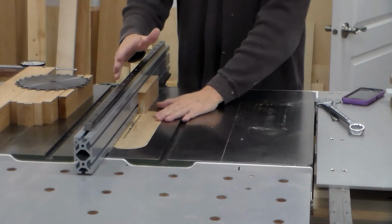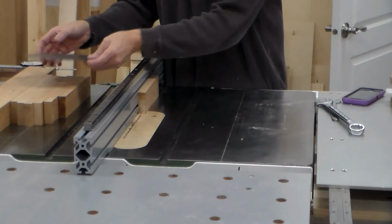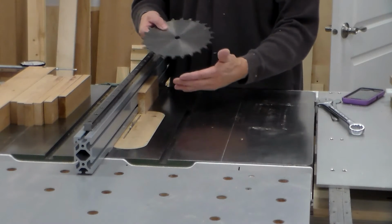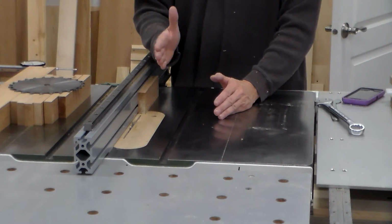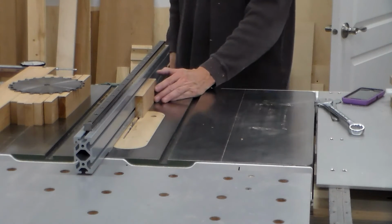Well, the other reason I wanted to explain this to you is that I'm using my dado blade because the teeth on it give me a nice flat bottom, where with my other saw blades you get kind of a V-cut bottom on there, and I don't want that. I want it to be a nice flat bottom.